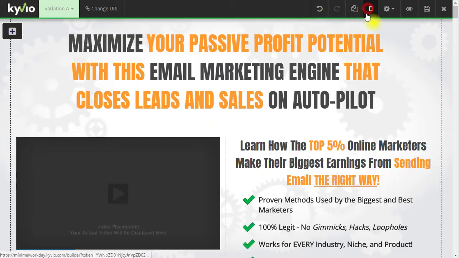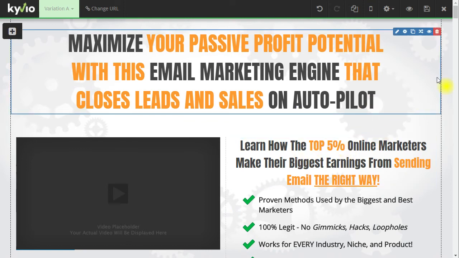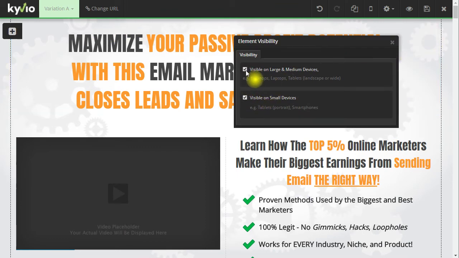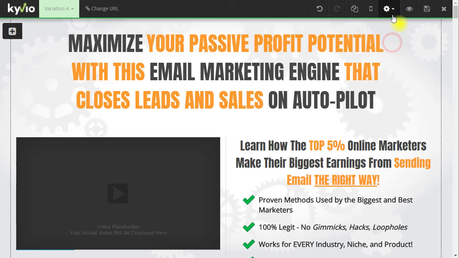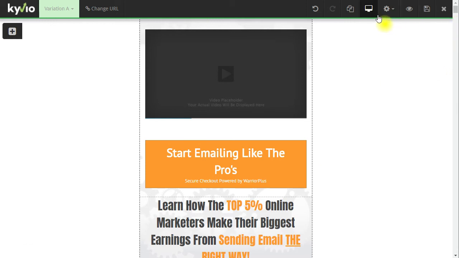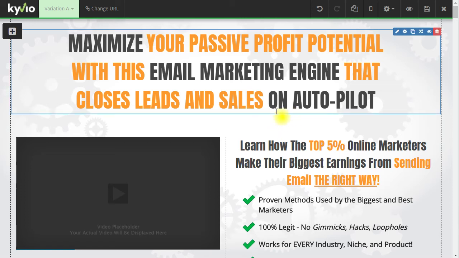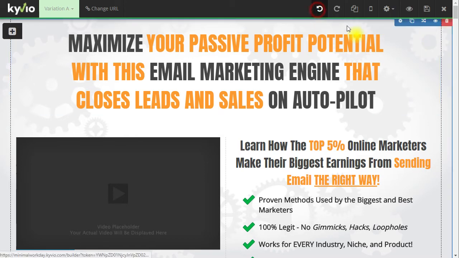And if something doesn't look right on mobile, you can always adjust the way it looks using the visibility tab. So let's say I don't like the way that this looks on mobile, so I'm going to hide this on small devices so that it's not going to show. So if I go back here, you can see that that headline just disappeared. And then I could create a new headline that's smaller, or maybe it's a different color or something, and then set that only for small screens. So I can tweak exactly what people are going to see on what type of device. So I really enjoy that.